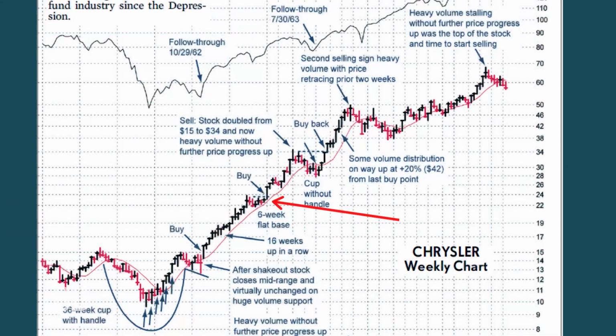That's a sign of investors accumulating shares consistently for a few months. And the stock never even touches the 10-week line, which is the red line on this chart. It forms this tiny little flat base. So in the context of that big move out of the cup with handle / double bottom, it just forms this really shallow base, I'd almost call it a shelf or a flat base, and then breaks out from there.